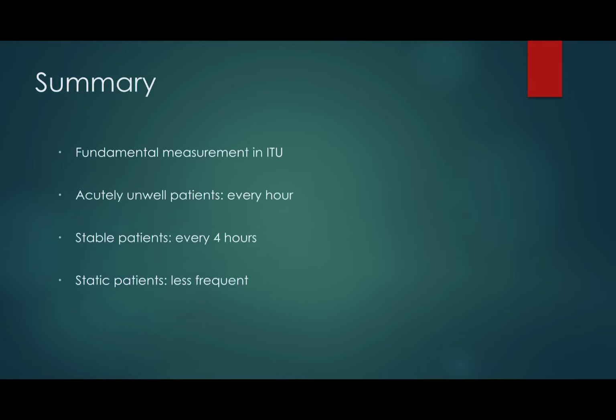So, in summary, blood gases are really important. You can divide them into the metabolic component and the respiratory component. If patients are really unwell, you can do blood gases every 15 minutes up until every hour. And for the most part, in the first few hours of an ITU admission, whilst you're trying to get their metabolic status optimized and whilst you're trying to optimize their ventilation, doing blood gases every hour is not unreasonable.